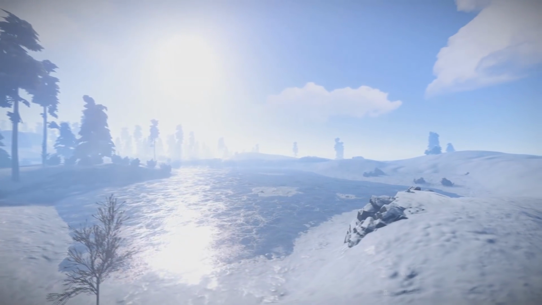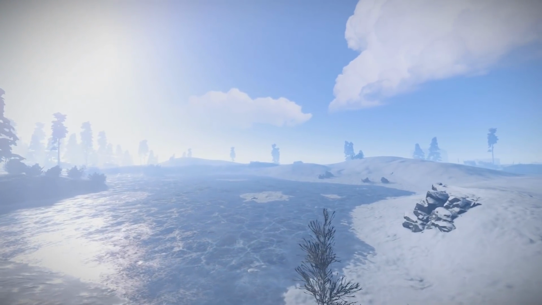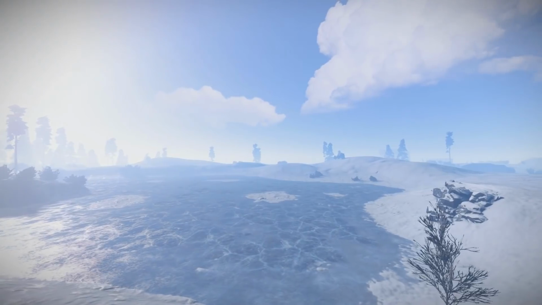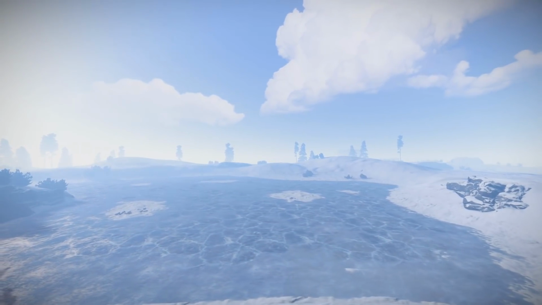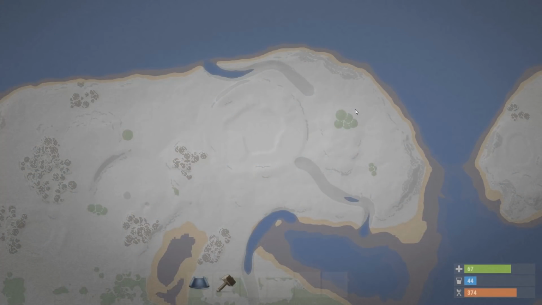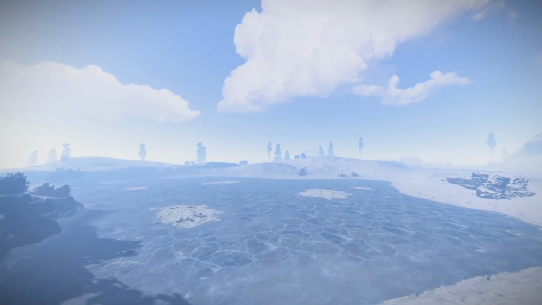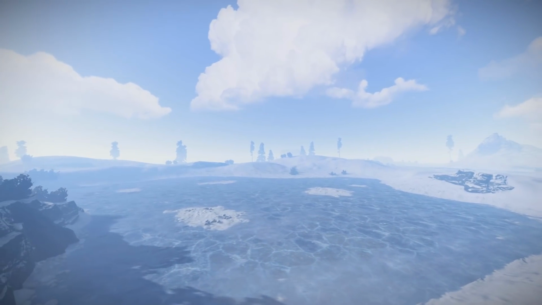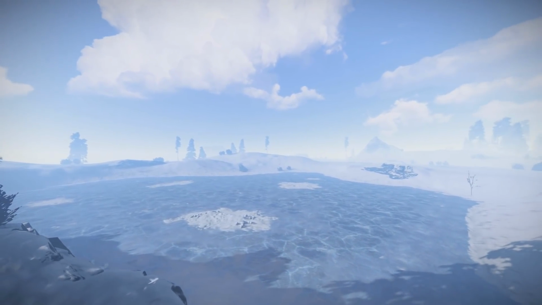Now other than this, we do have new ice lakes in the game. If you look at these, they are the flattest building areas in the game. The only downside to it is they are in the snow. And if you want to find one of these, all you need to do is look on the map and find a little circle up in the snow. The rest of the snow biome revamp will be coming hopefully maybe next month. It wasn't all finished in time for this forced wipe.